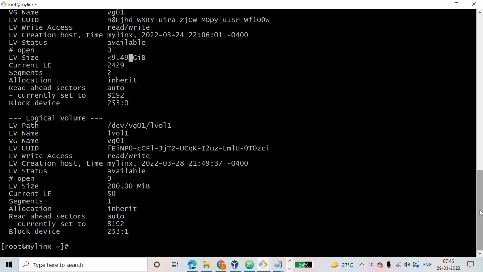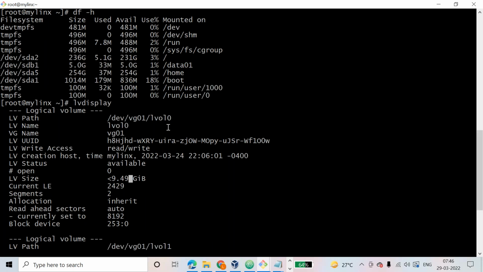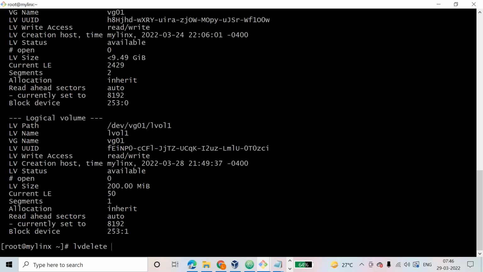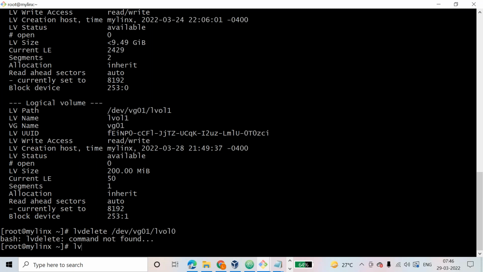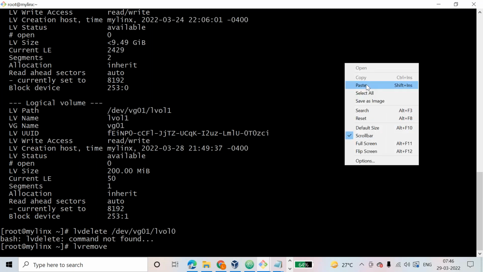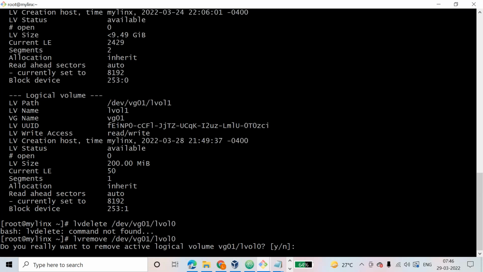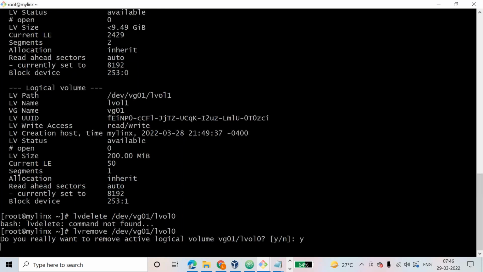On top of this, what I will do is remove this LV, lvremove, sorry. It's asking, do you really want to remove this active logical volume? Yes.